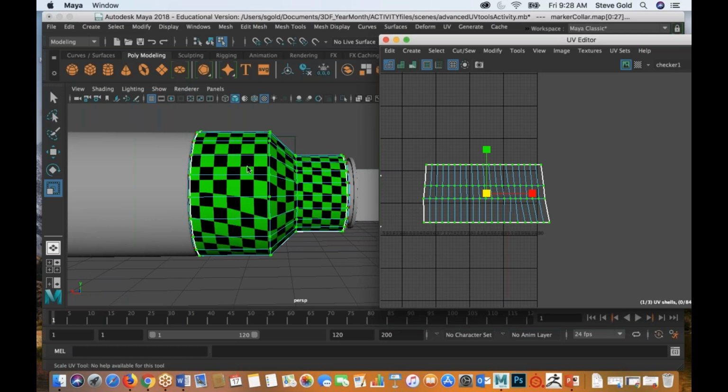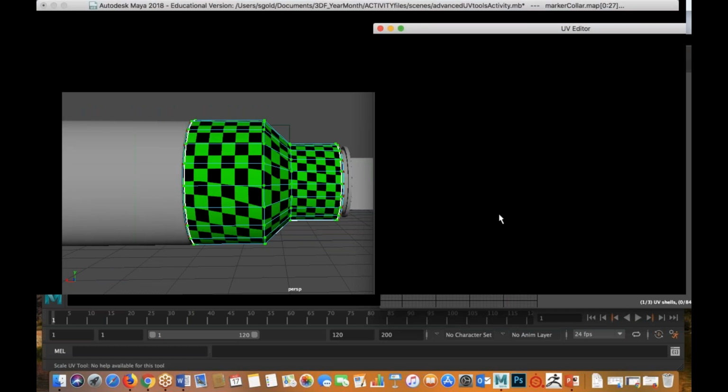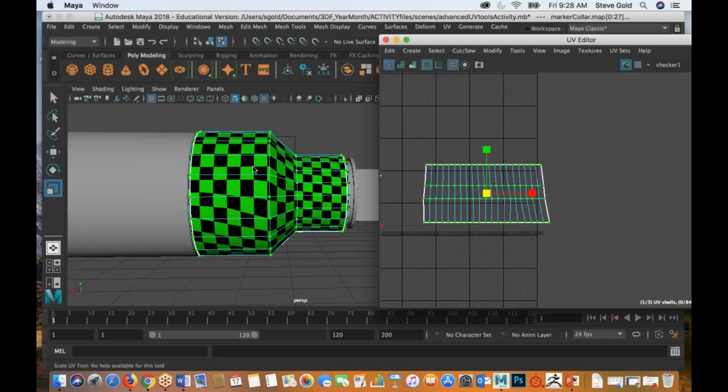You kind of turn Maya loose. But what we're going to do is Maya is basically going to take a look at the shell you've created. It's going to take a look at the object in question, and it's going to apply a mathematical formula or algorithm to the layout, and it's going to try to make this look as much like that as it can. So it's actually trying to help you out.